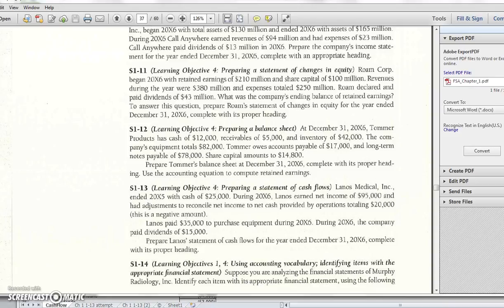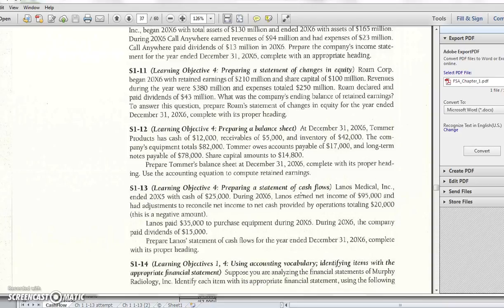All right, let's go. So we left off with looking at some of these review questions, and one that I've had a lot of questions about is question 13 of this one, and basically it's preparing a statement of cash flows. I'm given a lot of information from Lanus Medical Incorporation. They had some cash, and they made some money, and then they spent some money. And so what happened to cash flow? How do we prepare this cash flow statement?